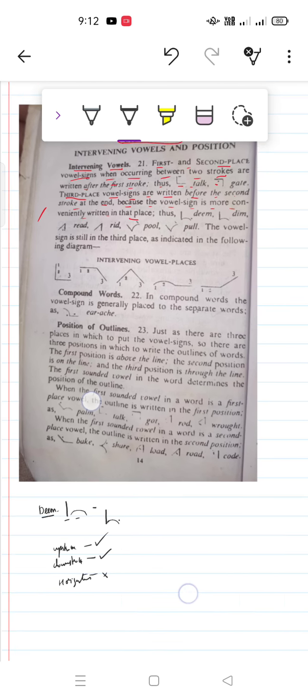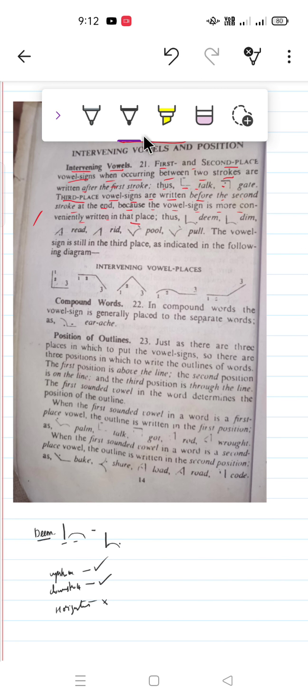Got it? No doubts, right? Now you can see this example. After that we have dim. You can see here the vowel they kept here. After D, the third place vowel will be shifted to the next stroke, preceding side. Next we have, okay, upward R, D. It should be written through the line because the first vowel is E, through the line, third place vowel. So after R, first place, second place, third place, that should come here, but it is intervening. So what I'll do, the next stroke D, on the preceding side of the D, third place, I will put that vowel.